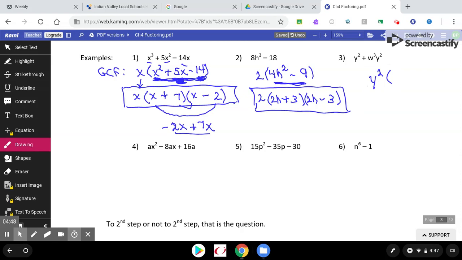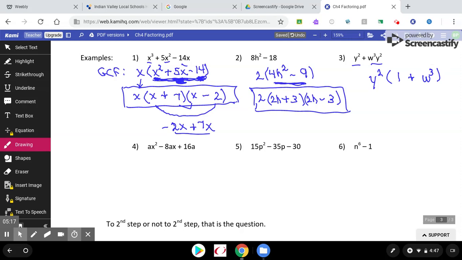So I do a GCF of y squared. Now again, really tempting to say, well, the y squared's gone and I don't need to write anything. But factoring is something times something. So y squared times what would get you y squared? And that'd be 1, right? Because 1 times anything would be itself. And what times what would give me that? Y squared times the w cubed would give me that whole thing. So there's a GCF for that guy.